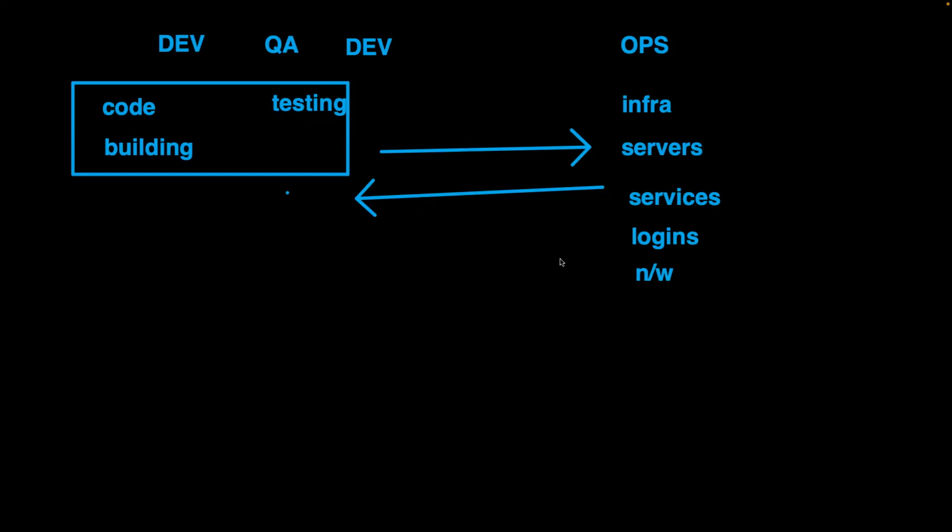During this time, the ops team will do multiple checks because if something goes wrong, they should be able to bring it back. So before they serve the dev team's request to bring up a new service or install a new service, they'll check a lot of things, like whether the servers would be up and running if they made this change. Are any services going to be impacted? Are any networks going to be disconnected? They would do a lot of checks before they serve the request.